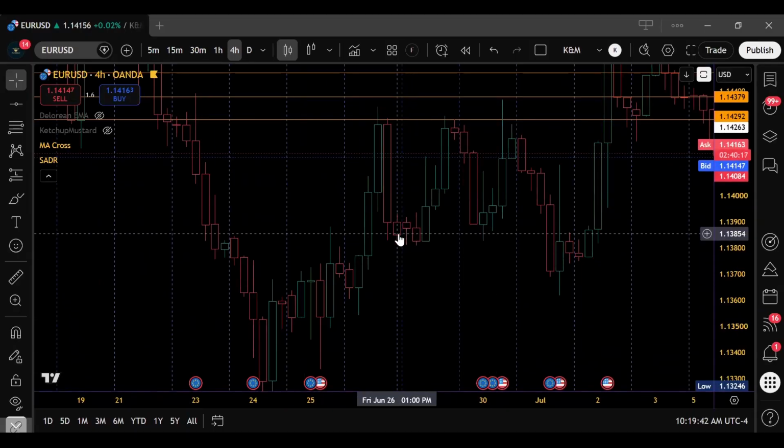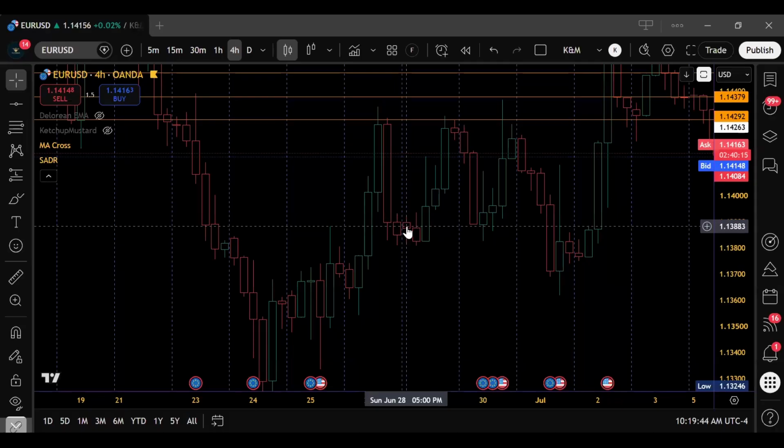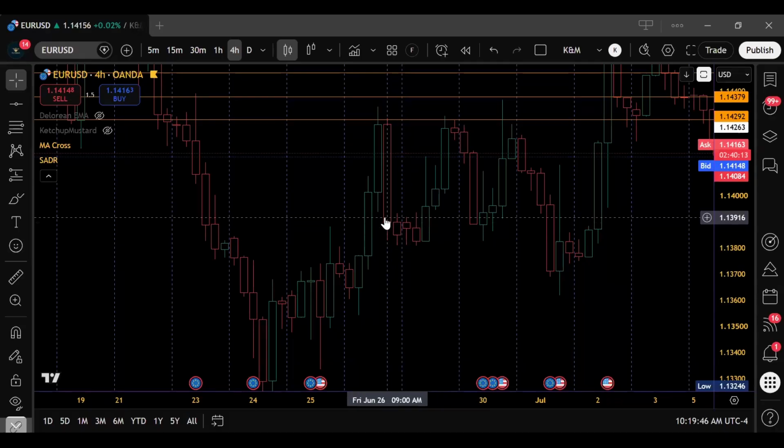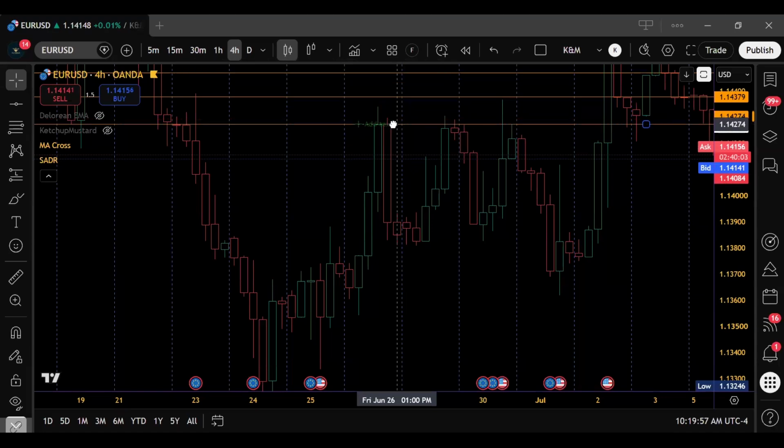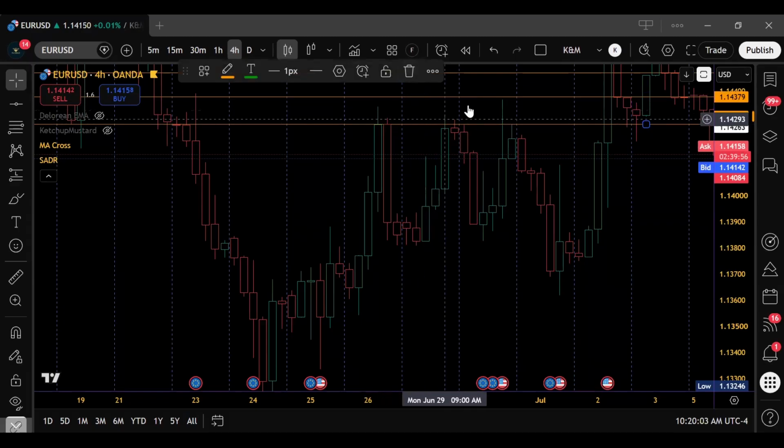Got another Sunday, Friday right here. So we're going to go back 2 candles. That's 1, 2. If I go up to the top of this candle, there's a line close to it. And if I want to, I could adjust this and just put it there. That way there's a zone in between these. And it's just a general area. It doesn't have to be perfect.